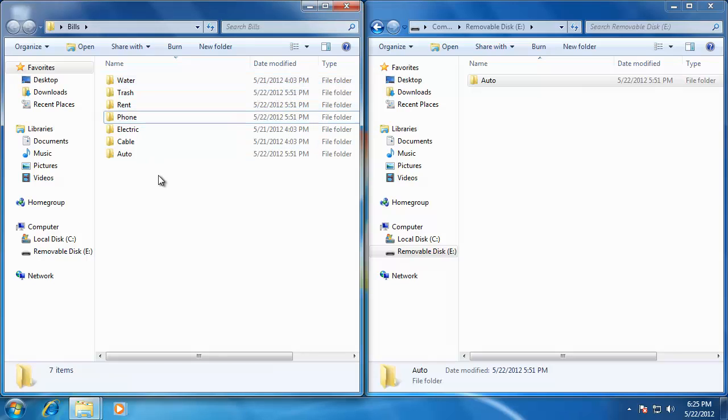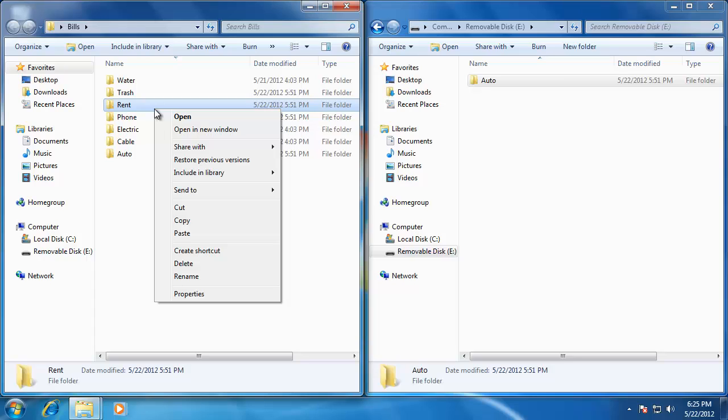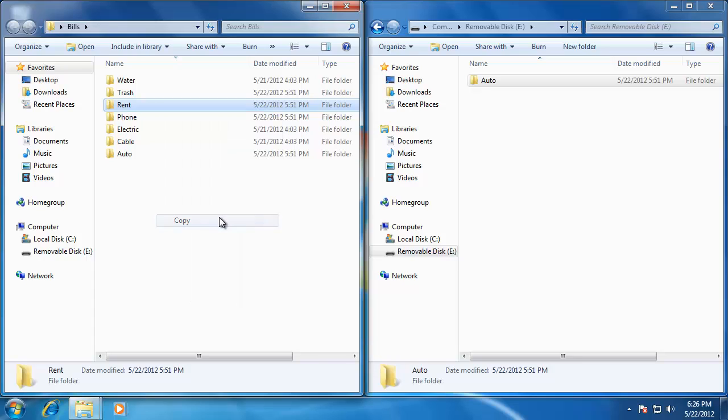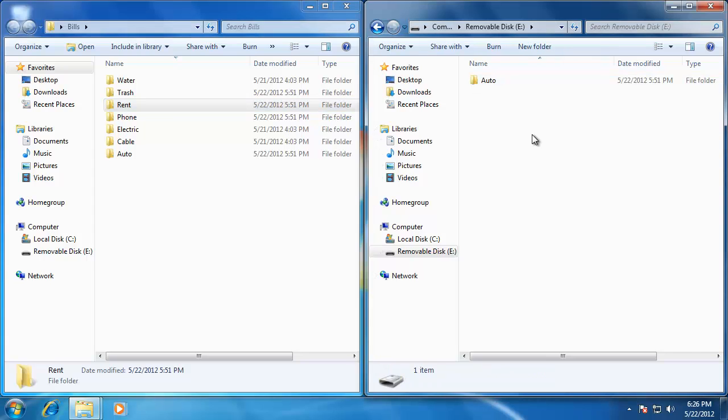The next method of moving files and folders is called the Copy and Paste method. Right-click on the folder or file that you want to move. A menu will appear that displays some options. Go down to either Copy or Cut. If I choose Cut, this would mean the same thing as moving the folder, instead of making a copy of it. I'm going to use the Copy method for this one. Then I will go over to the location that I want, right-click again, and go down to Paste. Now the folder has been copied to the flash drive.